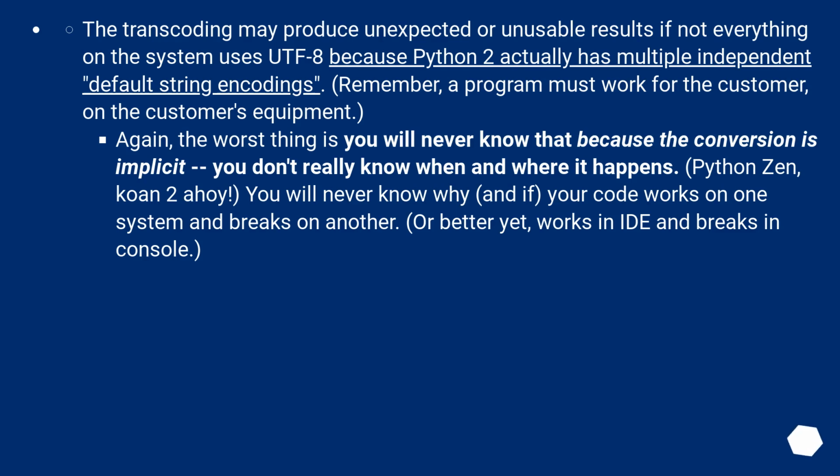Remember, a program must work for the customer, on the customer's equipment. Again, the worst thing is you will never know, because the conversion is implicit, you don't really know when and where it happens. Zen of Python, koan two, ahoy: you will never know why, and if, your code works on one system and breaks on another. Or better yet, works in the IDE and breaks in the console.